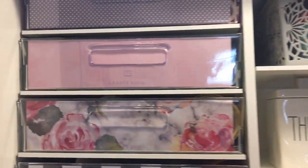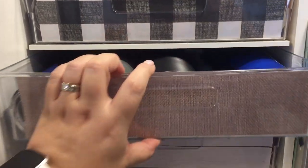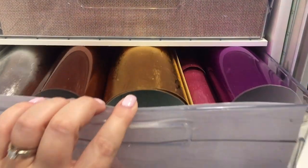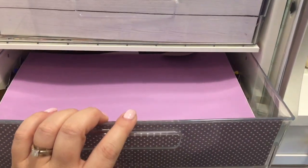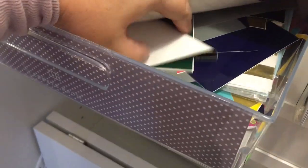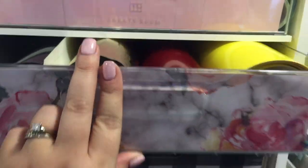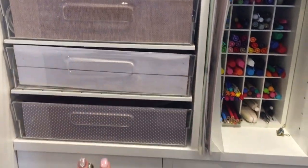And then over here, in every single one of these, I have all of my vinyl rolls by color. So I have my metallics, and I have a drawer for scraps and sheets of vinyl. Look at all of that. Lots of vinyl and more rolls. I'm just going through them randomly, but you get the idea. It's color coordinated rolls of vinyl.